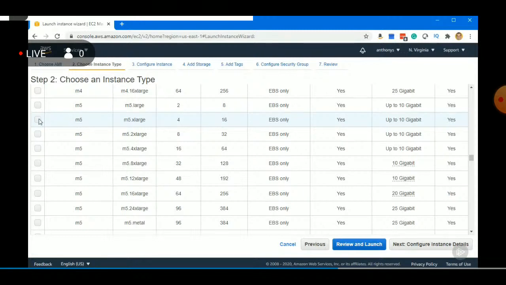We are choosing something like this because we want the data generation to go quickly. Remember, we're going to have this node generate 40 gigs of data to load into Redshift. So we want that process to go fast, and then we're terminating this thing, right? So we should actually save ourselves money by using a beefier machine. It'll be done a lot quicker with the data generation, and then we can delete the machine.